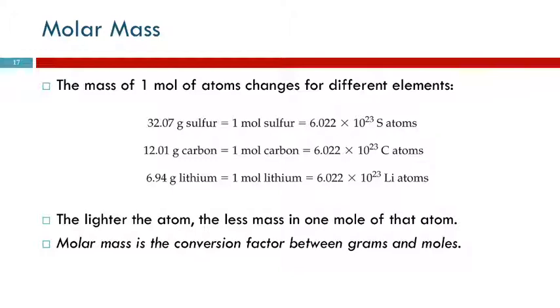Because if you're talking about eggs or donuts, you go to Costco and you can buy 5 dozen eggs. That's easier to deal with than buying 60 eggs. 5 dozen is 60, but 5 dozen is a more useful number. And so with atoms, we use the mole because it brings it down into more useful numbers.